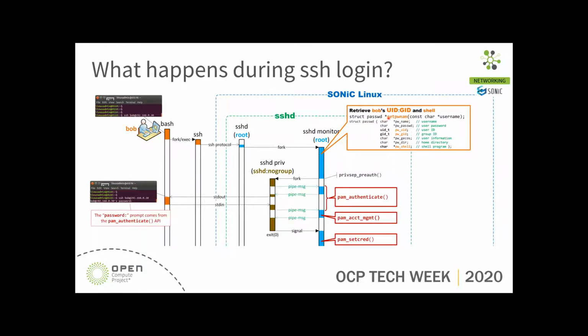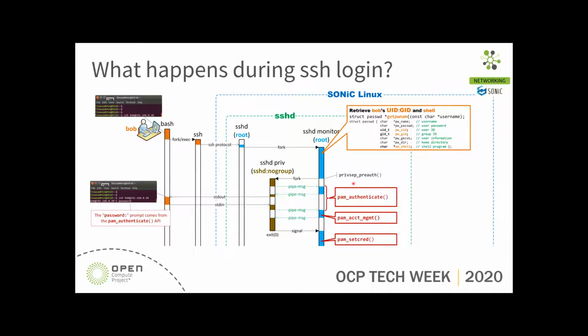This API is part of a family of APIs that rely on something called the name service switch. Under these APIs, there's a way to look up names. So the username, you want to look it up. What are the credentials? NSS is a configurable module where you can specify one or more modules to look up a name. I'll get back to this box in a moment.